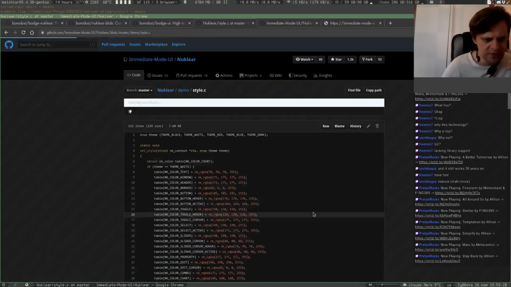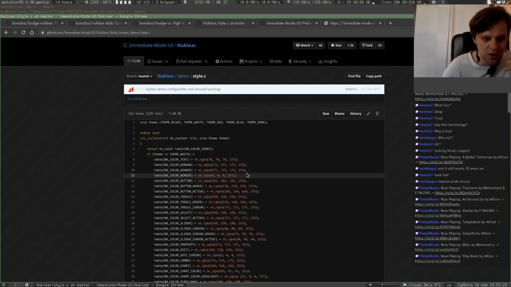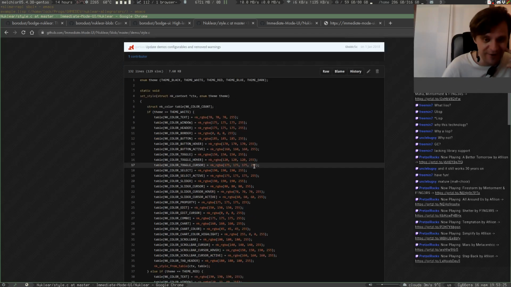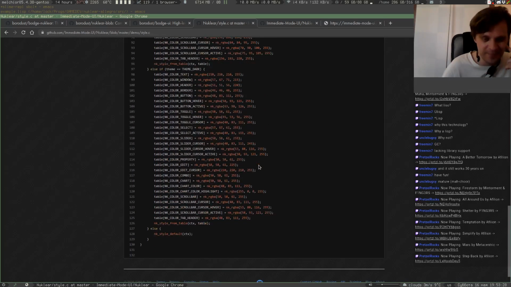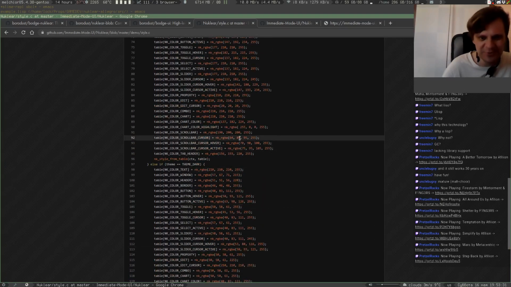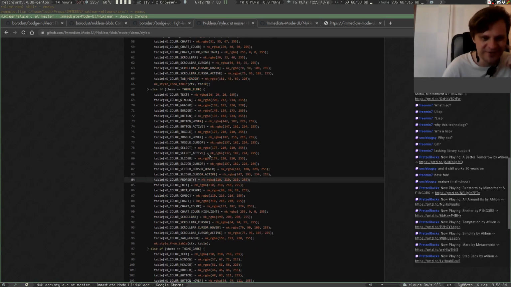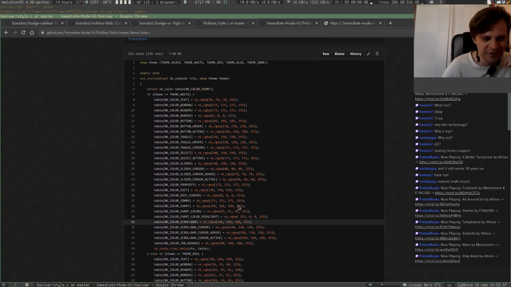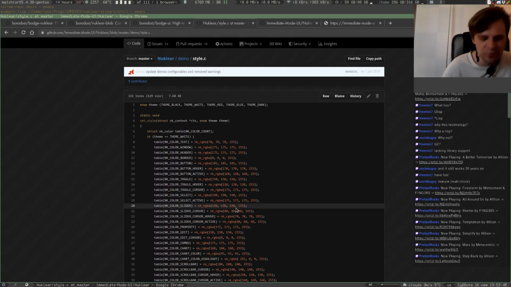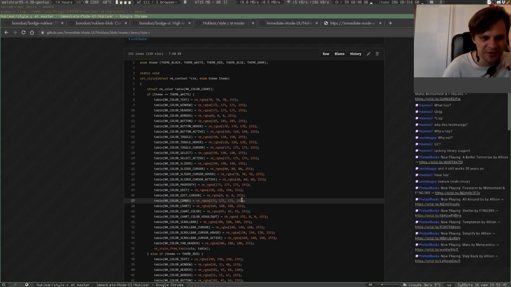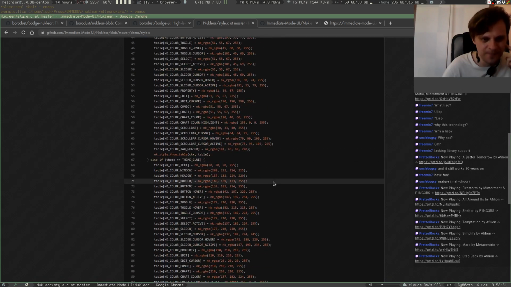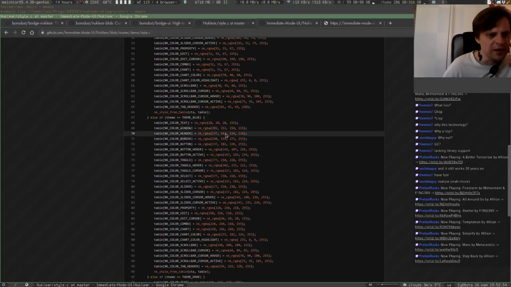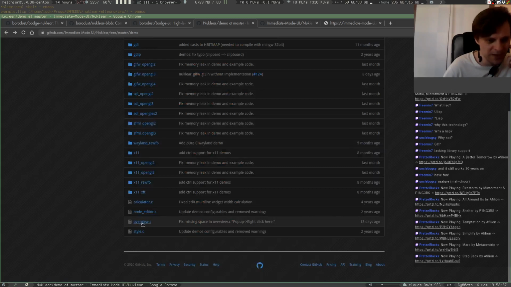Okay, so let's see style. Oh, so that is how you make a style in Nuklear. Man, that's painful. I mean, you gotta have all of the colors and then write manually all of them. But yeah, well, Nuklear is a tiny library, and that's one of its selling points, that it's a tiny header-only, little quick library. Okay, I'm gonna get back to that later. So now we have these three things.